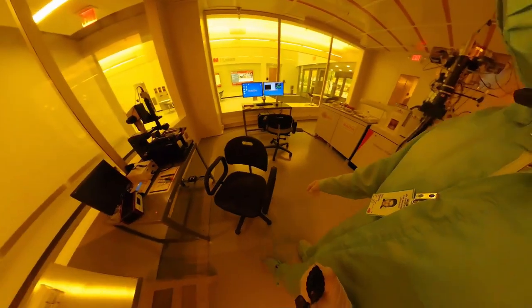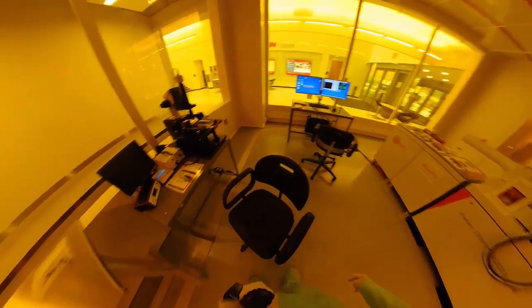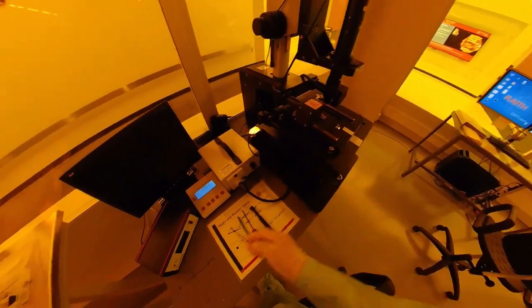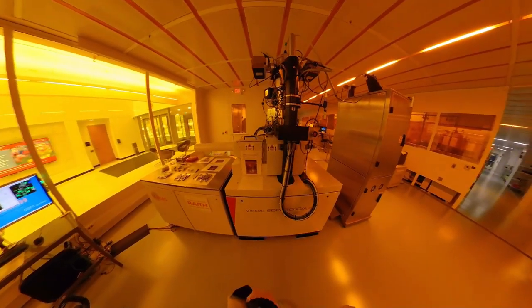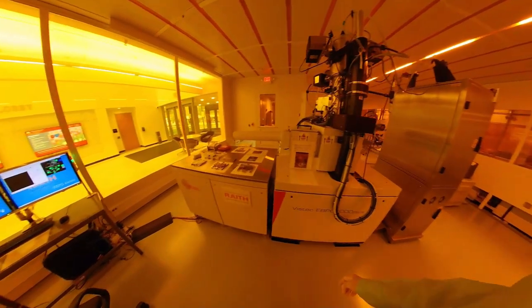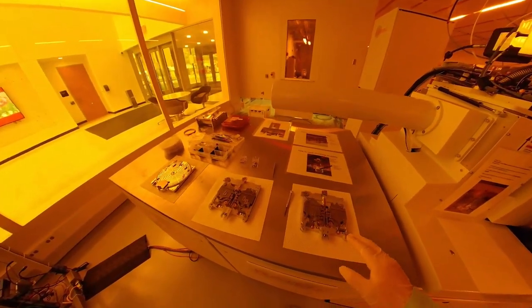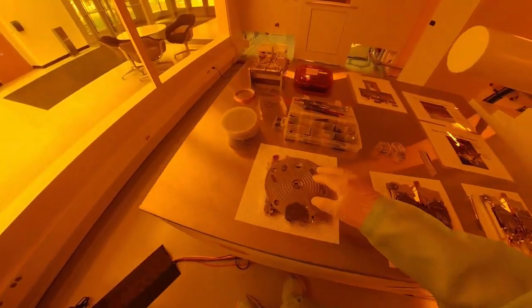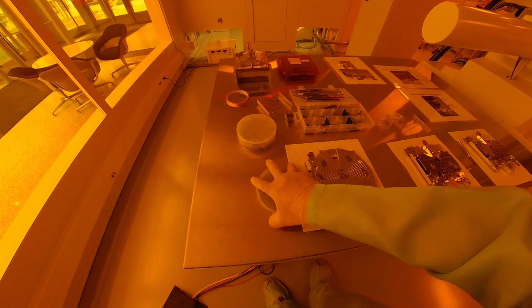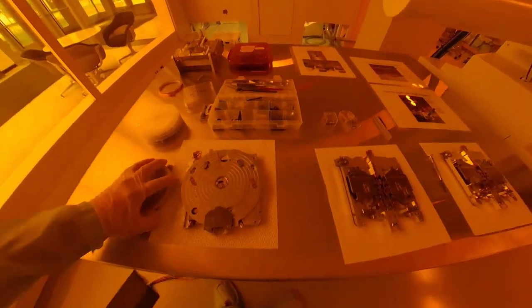So this is the electron beam lithography system that we have. This setup here is typically used for leveling the sample holder. You have laser components and all that. And then we also have the electron beam lithography system, which is featured in one of the GitHub repositories that I created. And then these are the sample holders for the chips. And then you can also place a silicon wafer on top of the sample holder if you wanted.